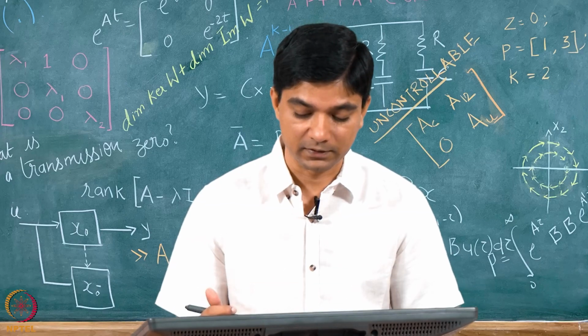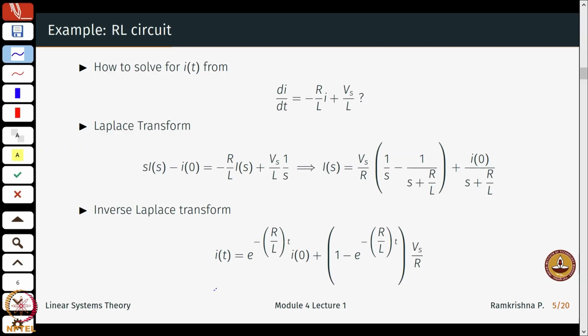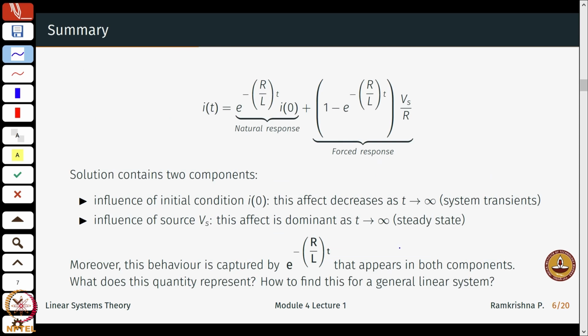So, I just use the Laplace methods and then compute the solution to be of this form: something depending on the initial condition, something depending on the voltage, and of course, the system parameters R and L, and the variable, which is the current here, which evolves over time, and the t is captured over here. Okay, so the profile of the current which we are interested in observing will have essentially two components, the natural response and the forced response.